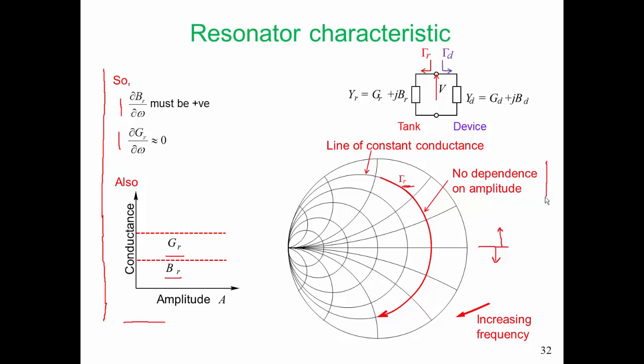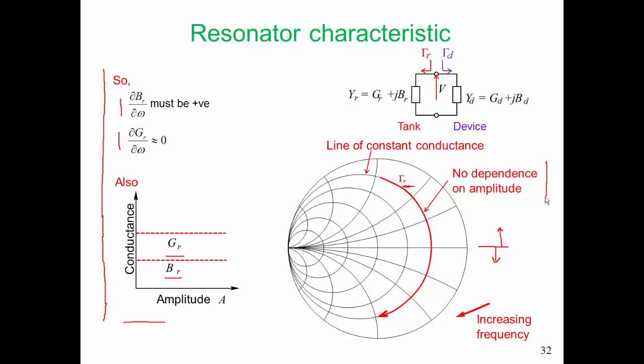However, we're designing a voltage-controlled oscillator. We must have an element in there that we can vary. We're going to vary the capacitance in our resonator network by using Varactor diodes. Changing the bias on the Varactor diodes will change the capacitance of the diode and hence change the resonant frequency of the resonator network. However, because it must be dependent on the DC voltage, that capacitance value will also be dependent on the RF amplitude.